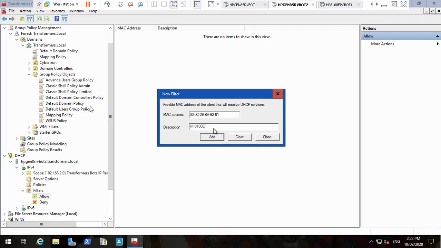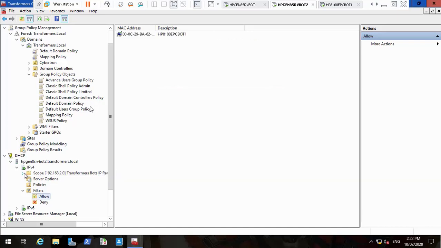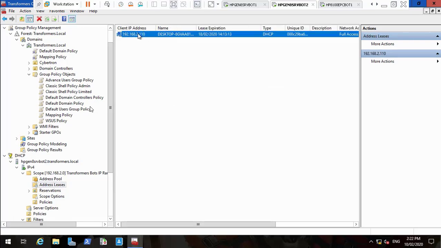So this is a best practice step to do. Now it took an IP address after allowing the MAC address.